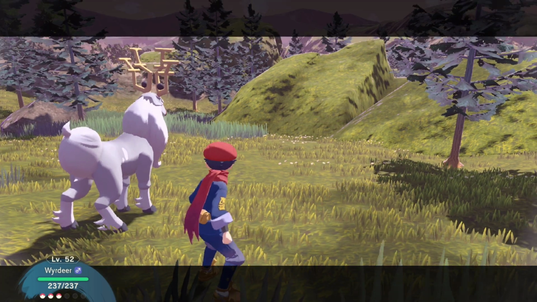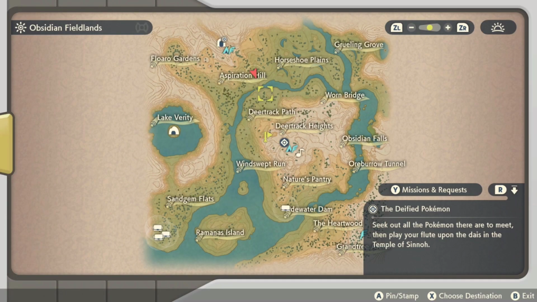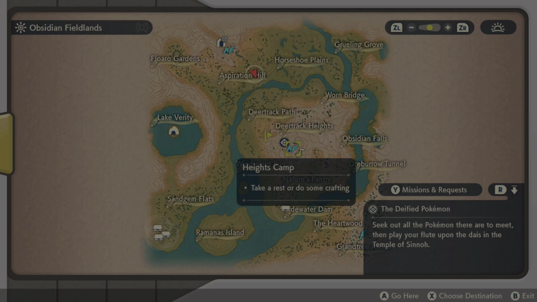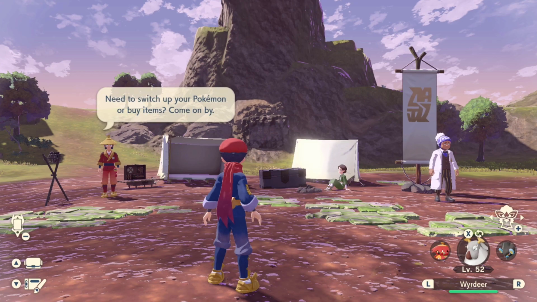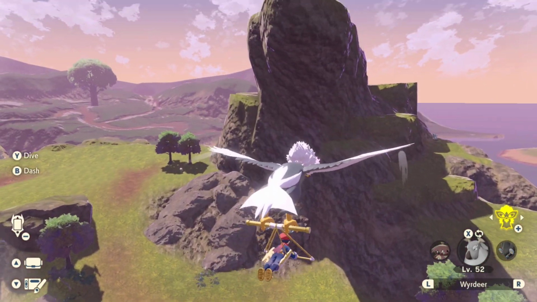Obviously, that would be super convenient, but like I mentioned, if you're still in the early game, you don't have access to that feature, so you won't even be able to do that until way later in the game. And if you're in the early game just trying to get your very first Wyrdeer, this is definitely your best bet.